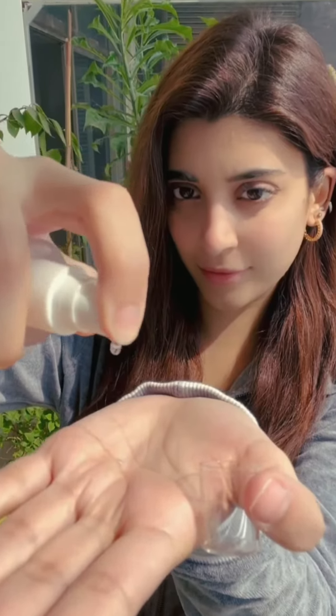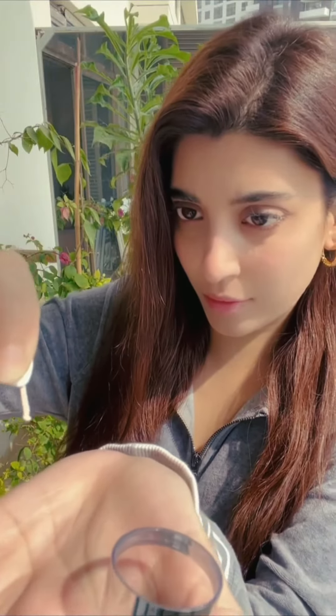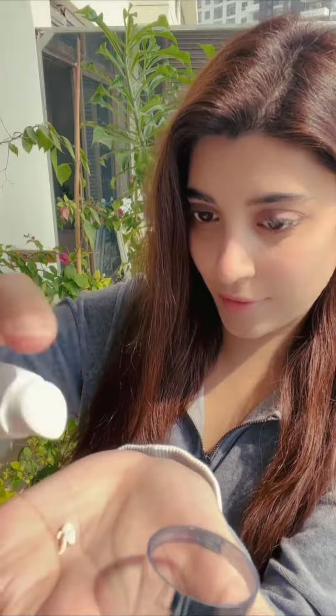Their Tinted Sunscreen and their Vitamin C. The Organic Traveler Vitamin C Serum gives me an instant glow which stays the entire day. Now I am going to use the Organic Traveler Tinted Sunscreen which keeps my skin radiant all day long. This skincare routine is perfect for those who don't have a lot of time for skincare.